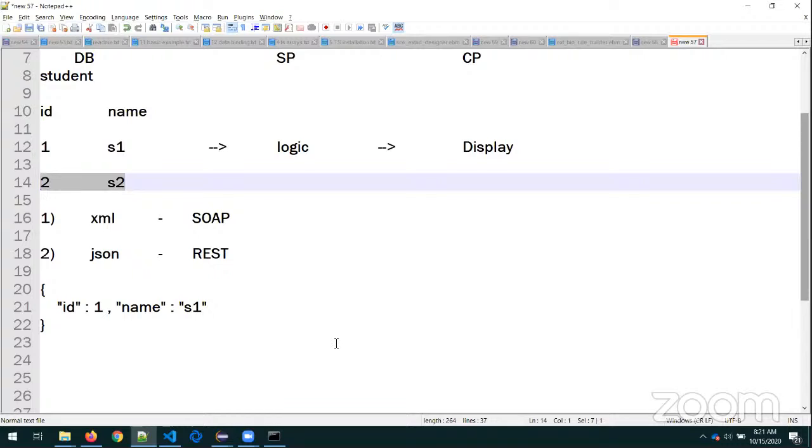What about the second record? Can you write it out in the chat window? For the second record, I am expecting an answer from everyone. Suppose you are attending from the mobile, I'm okay with that. Even if you don't write it, that is okay. But if you are attending from a laptop, guys, please write it out.